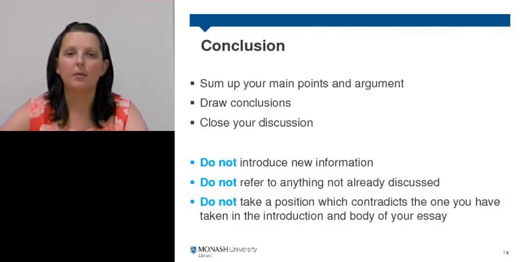In the conclusion, you make a conclusion, so you sum up the main points of your argument. You need to close your discussion. It therefore needs to be really obvious that this is the end of your essay. Do not introduce anything new into your conclusion that you have not already discussed in the essay. And importantly, do not take a position that contradicts the position you had at the start of the essay.